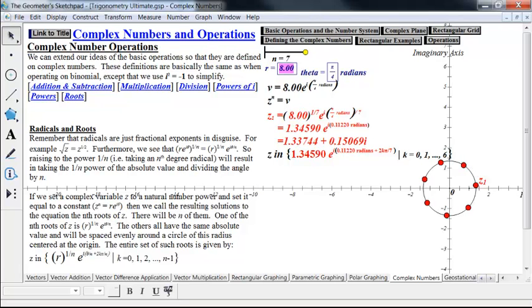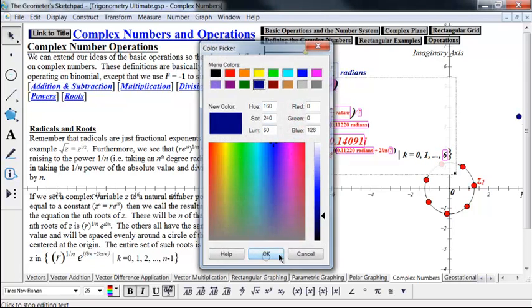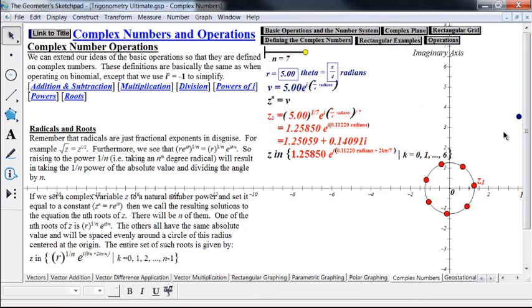Okay, let me make this smaller. Now you can see this point, there's the original point, v. I'll tell you what, let me make this blue, because that is the point v right there. And if we solve the equation z to the n equals that particular number, then one of the solutions is here. Here's the rectangular and polar coordinates of this particular solution, but here's the whole set of all of them, and you can see them graphed.